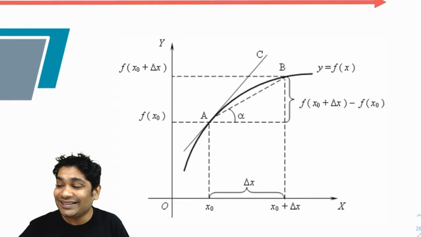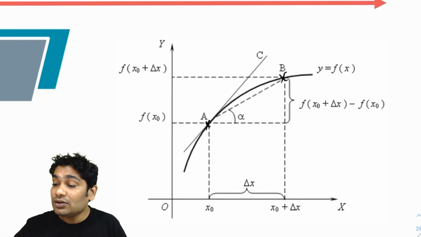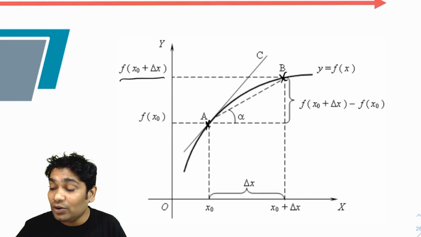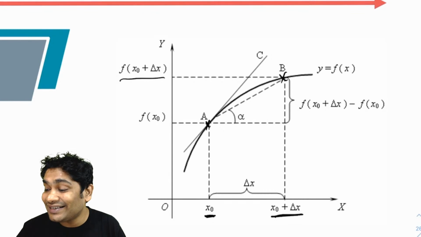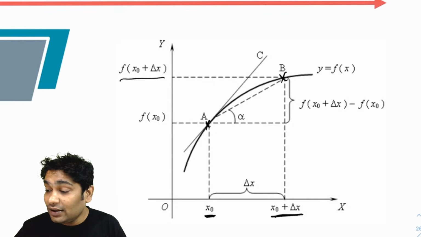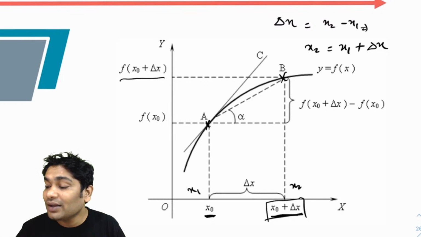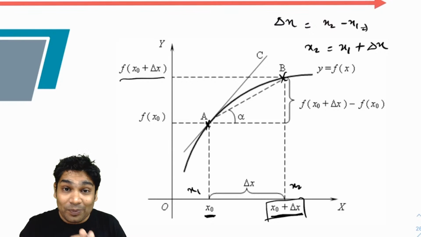So let's take a look at this graph. Here, one way was that you could have taken two points A and B like this as shown. This would be x. I've taken two instances in x: one x equals x naught and another x naught plus delta x. You remember, if this was x2 and this was x1, delta x is defined as x2 minus x1, which means I can write x2 as x1 plus delta x. That is how I'm writing the second instant as x naught plus delta x: x naught, the original value, plus delta x, the change that happened here.